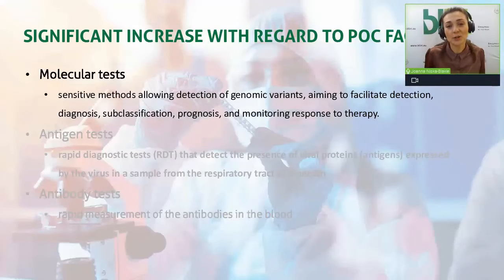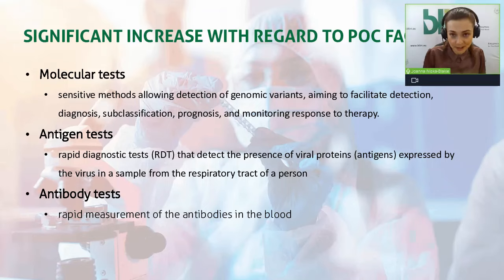I think that we all observed the significant increase with regard to point-of-care facilities. And there are multiple types of tests in POC. First of all, there are molecular tests, which are known for their high sensitivity. They allow the detection of genomic variants as well as the right diagnosis. And what is important, they help to monitor the patient's response to therapy.